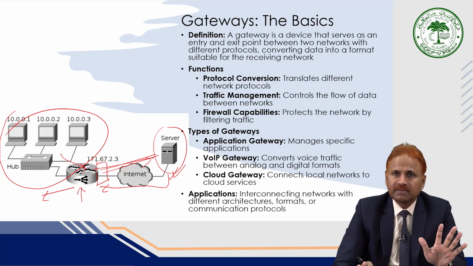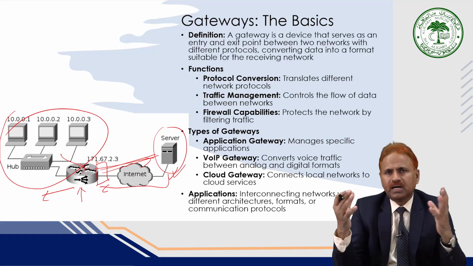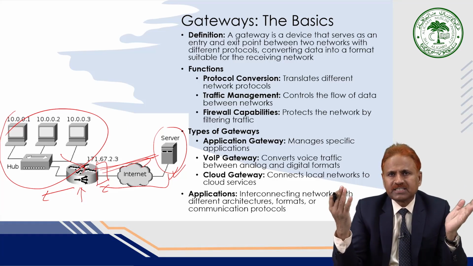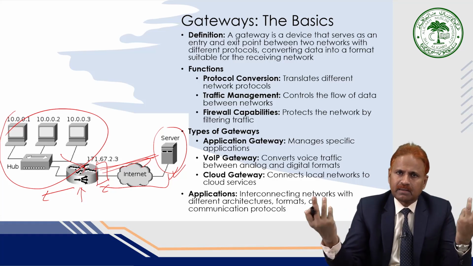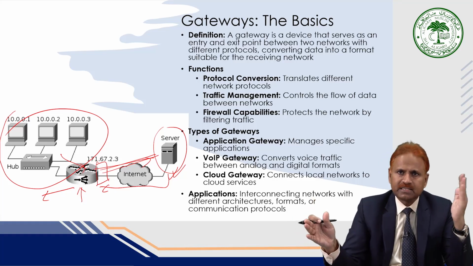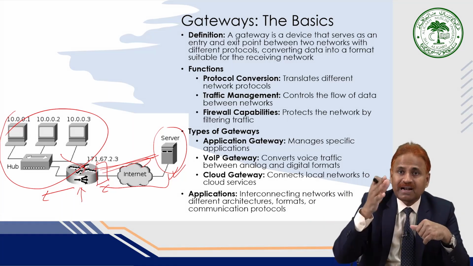So protocol conversion, you see here, translates different network protocols so that these two different kinds of network may communicate properly. This is just like whenever two persons are talking to each other. Say one person knows only the Chinese language, and another person is very fluent in Arabic only. That person does not know Chinese and this person does not know Arabic. Still they can communicate with each other with the help of a translator.